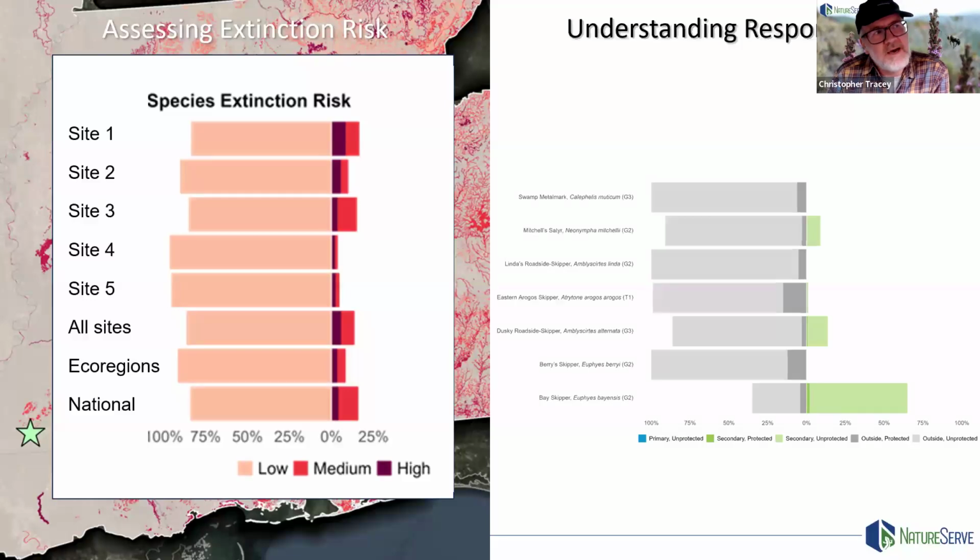We can also go beyond MoBI. So MoBI is this aggregation of species habitat models. We can take this and go deeper, look at the models individually behind this. This is very similar data showing the number of pollinator species within a focal area. We can gain an understanding of which ones occur within the focal area or outside the focal area, and thus help figure out what the conservation targets are in a region. So I'm going to turn this presentation over to Max now, and she can talk more about the availability and access of these habitat models.